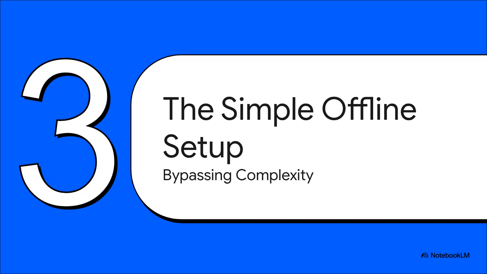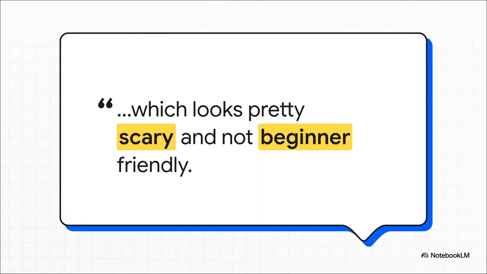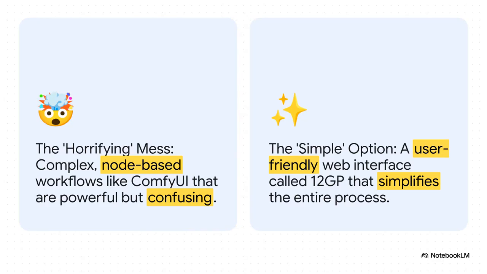The open source community, being awesome as always, has already figured out a way to make the whole process way, way simpler. Yeah, our source doesn't pull any punches here. They say the typical interfaces for this stuff, like the popular one called Comfy UI, look, and I quote, "pretty scary and not beginner-friendly." And honestly, they're not wrong. It's usually a tangled web of boxes and lines. But, and this is the best part, you can just skip all of that. A developer created a really simple, clean web interface that gives you all the power without any of the headache. It basically takes that horrifying mess and turns it into a simple form you just fill out.